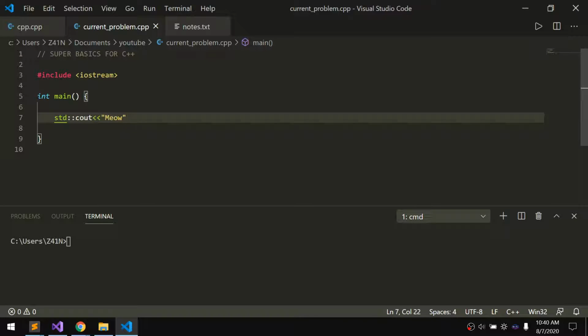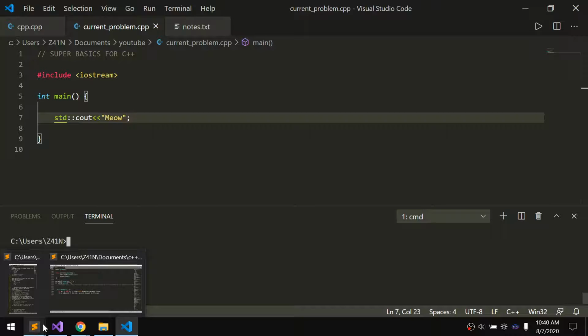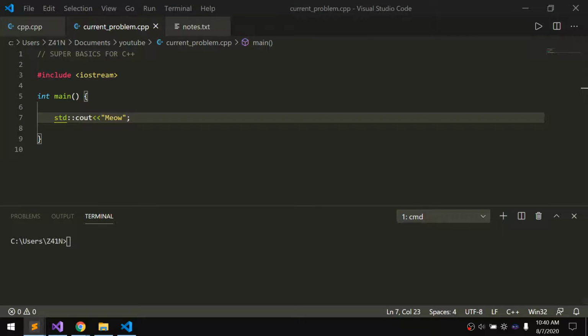At every single line of code, apart from blocks such as if and for statements, you need to put the semicolon. This is very important. You need to put the semicolon, otherwise it will throw an error. So once we do this, all we would need to do is now run our program in VS Code. It's a little different than Sublime, for example. If you were to go into Sublime, and let me see if I can pull something up real quick.